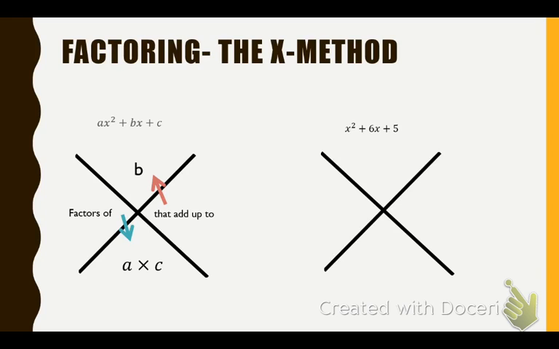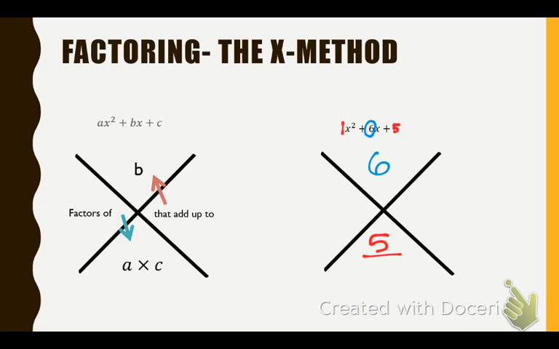Okay, so in our first example, x squared plus 6x plus 5, what is the B term? 6. So 6 goes in the top. A times C goes in the bottom. What is A in this one? 1. If there's nothing there, it's a 1. And then C is 5. What's 1 times 5? 5. So we're finding factors of 5 that add up to 6. Two numbers that multiply to get 5, and two numbers that add to get 6.